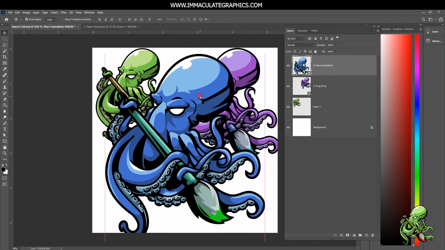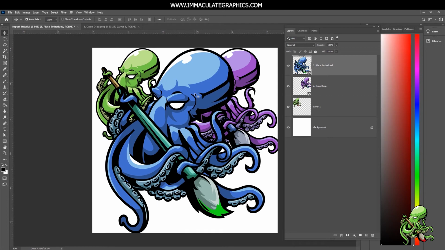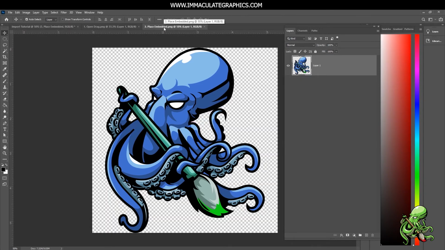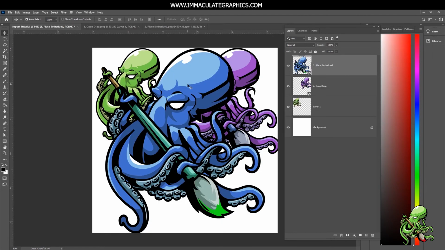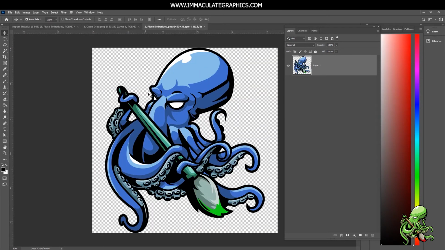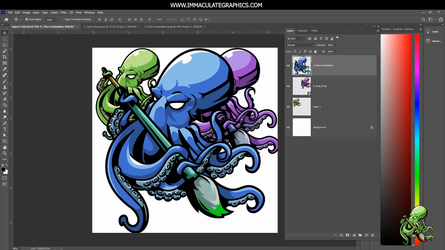I don't know about y'all, but I choose every time to work with a smart object because there are other benefits to smart objects too. You can work on this inside of a new tab. See, if I click it twice, it'll bring it into a new tab. These are smart objects. They open in new tabs, so you can get in here and work on it, and when you press save, it'll go back to the original PSD file that you're working on over here.